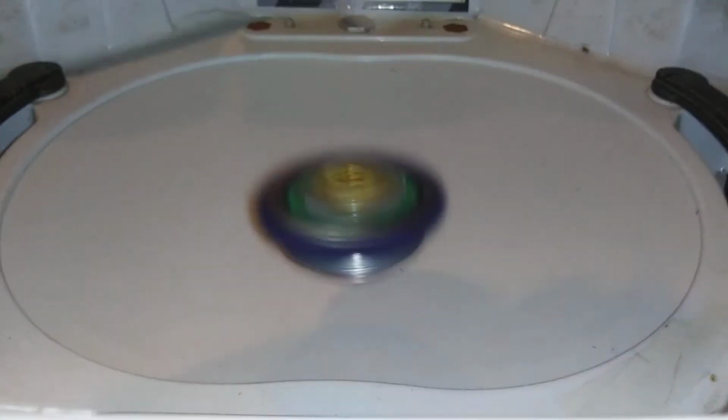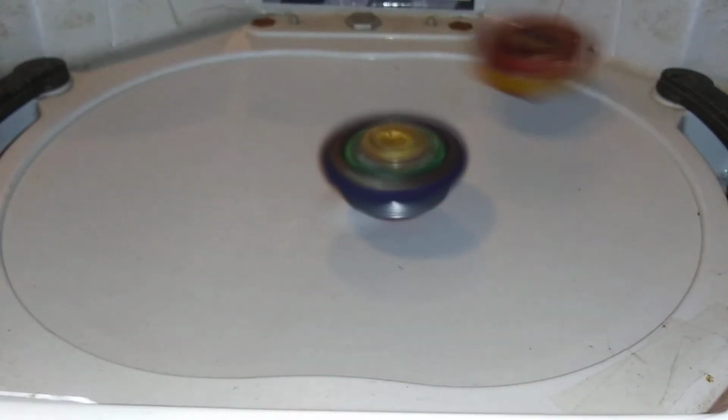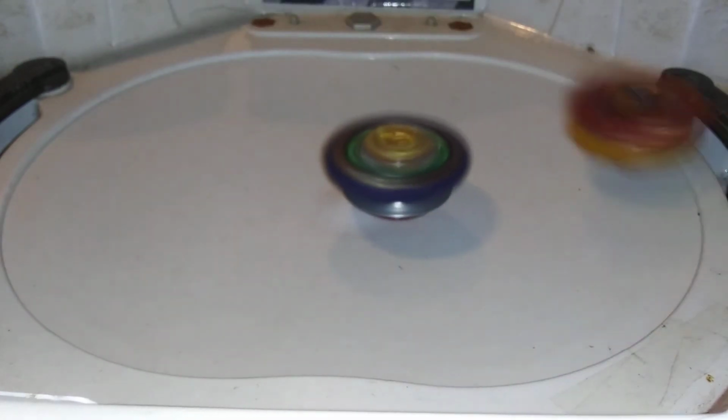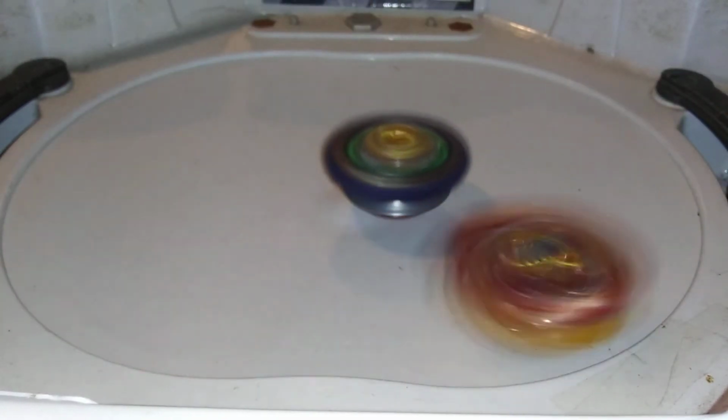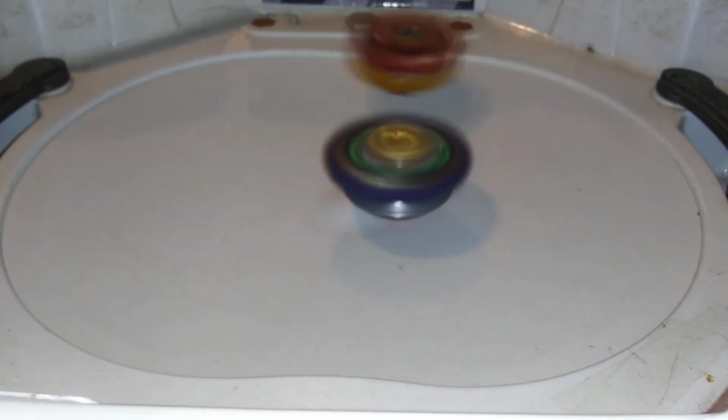Alright, 3, 2, 1, let's rip. And let's rip. Okay, a lot of hits by Hyperion there. But Fafnir took it really well. Wow, that is a solid defense for Fafnir. Jeez. That rubber really does help.